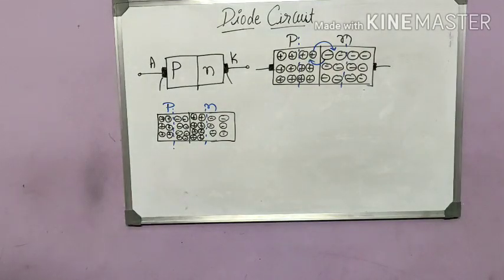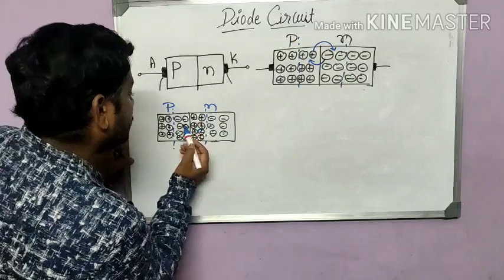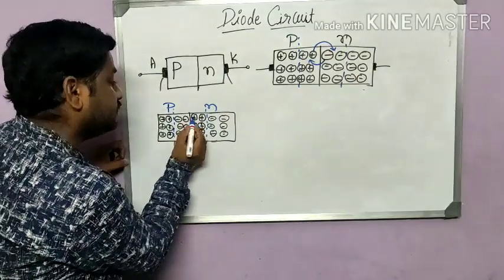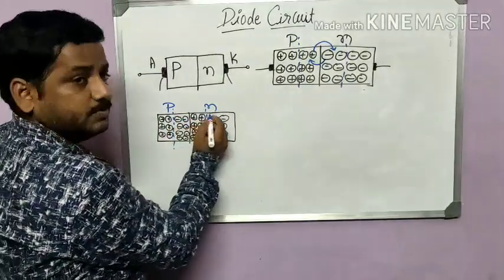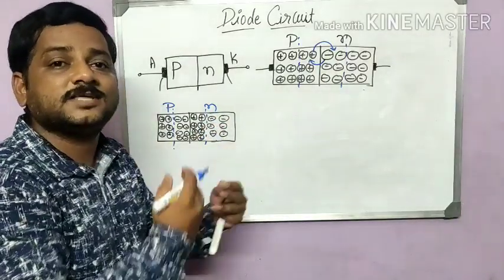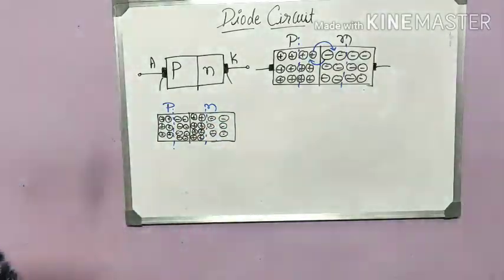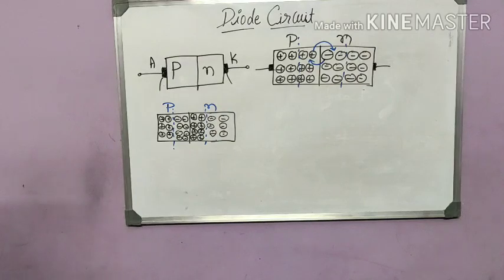That will be going on. It will not be stopped over there. Once after getting this, again we have an electron here and a hole here, so the hole will again shift towards this side and the electron will move towards this side. That change will be taking place continuously. It will be there continuously, right? There will be no break for that.